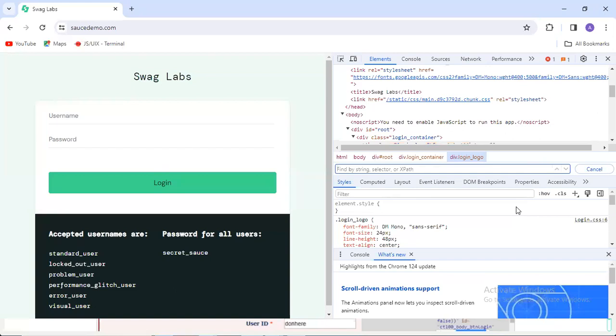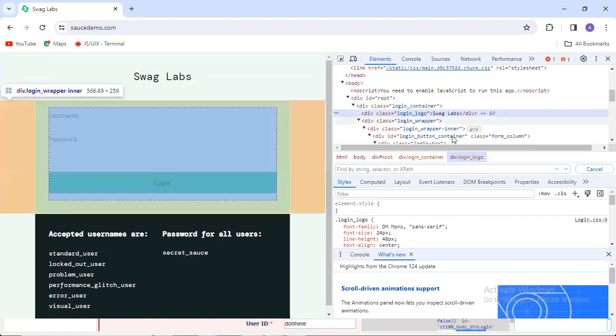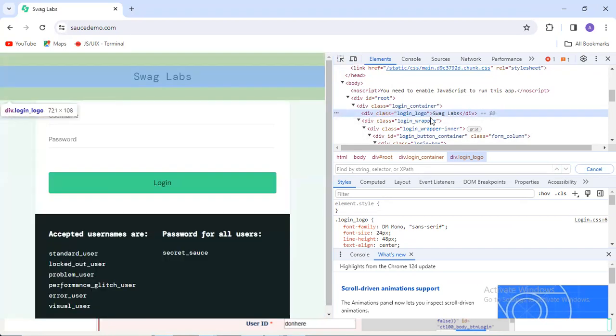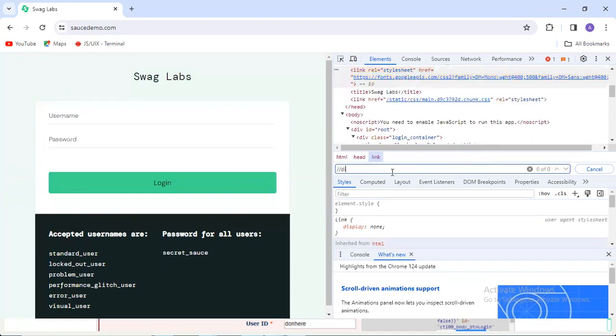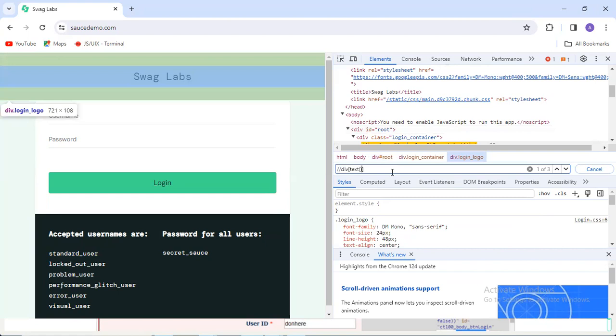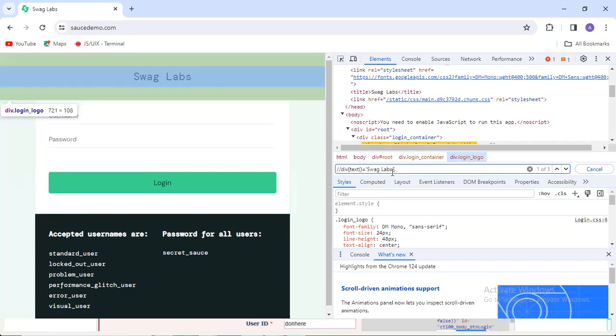Suppose I want to find an element using its text value. You can check it, this is Swag Labs. What is the text value? Swag Labs. Suppose my requirement is to find that div element. So I write //div, and now which contains the text Swag Labs. Here we can use the text function. What does the text function return? It returns the text, and it is used to check a text. Text equals, what is the text value? The text value is Swag Labs.